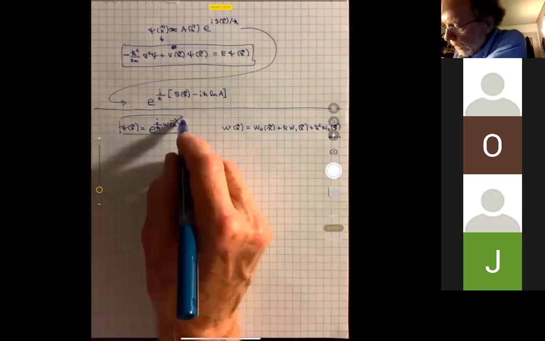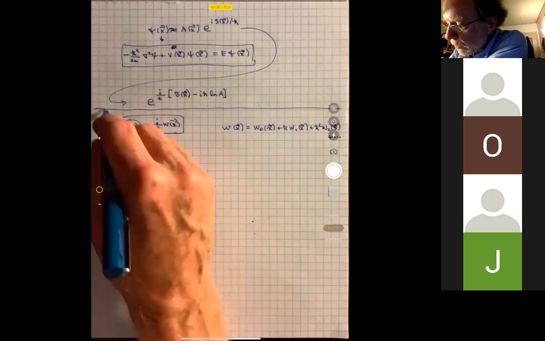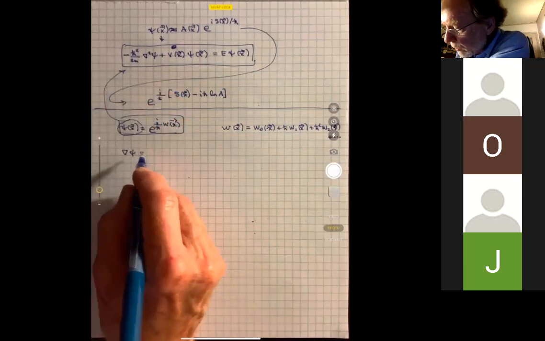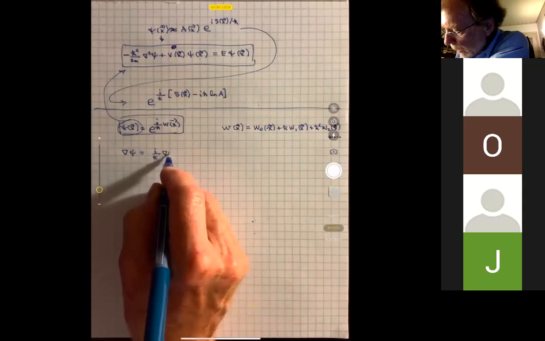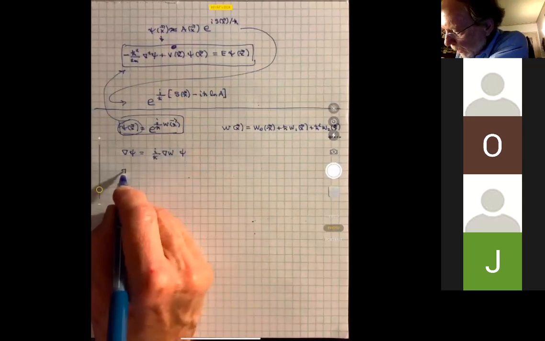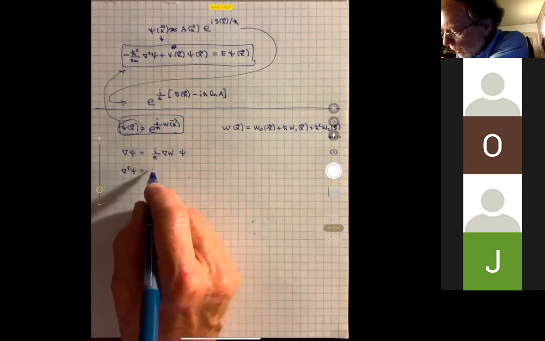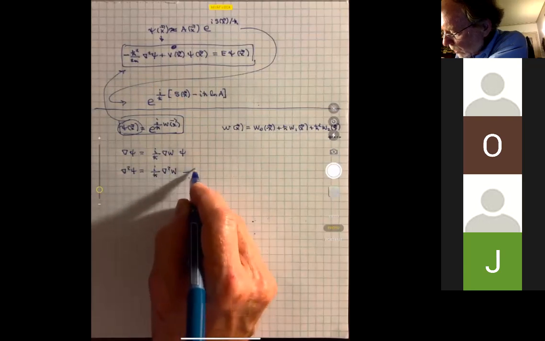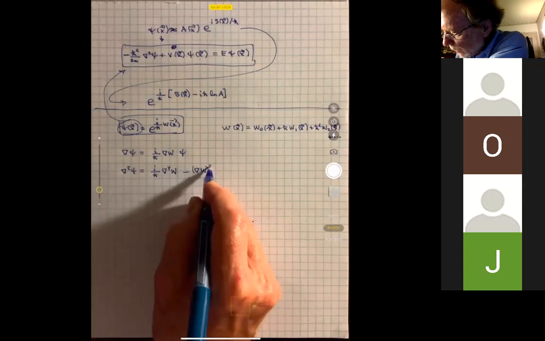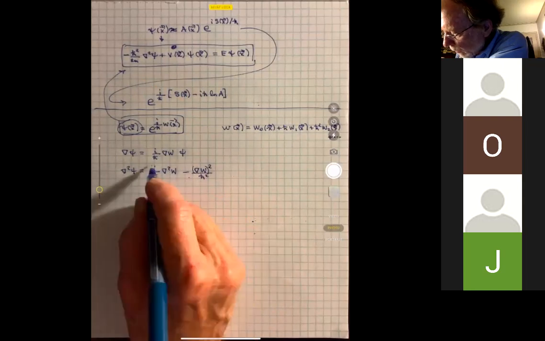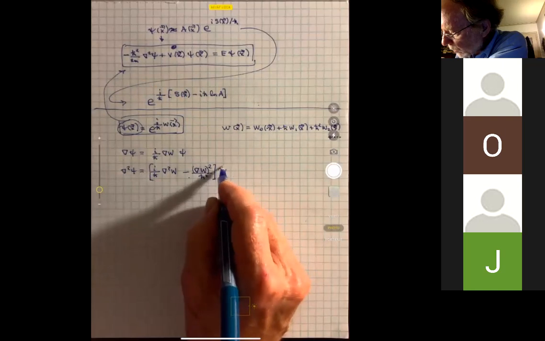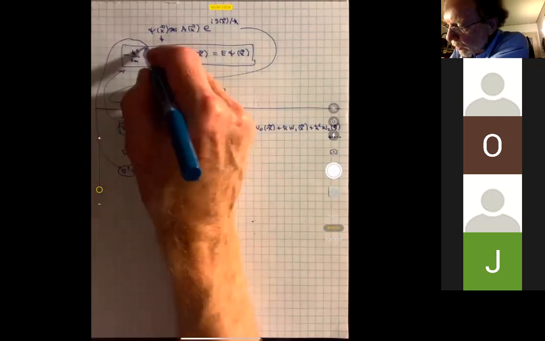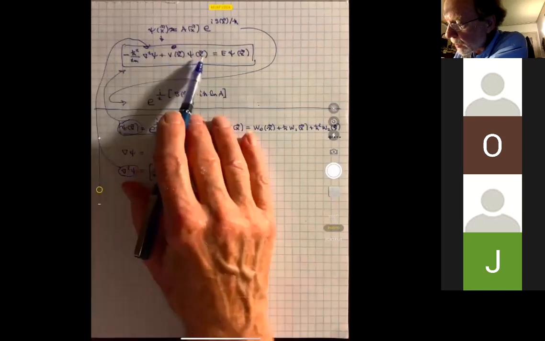Now, it's straightforward algebra to take this psi and plug it into the Schrodinger equation. I'll sketch the algebra for you. The gradient of psi is equal to i over h bar grad W times psi. The Laplacian, del squared psi, is equal to i over h bar del squared W minus the vector grad W squared over h bar squared, that whole thing multiplied onto psi, taking the two derivatives. If I then take this del squared psi and plug it into the Schrodinger equation up above, the other terms are V psi and E psi.